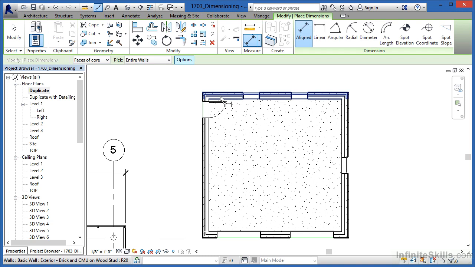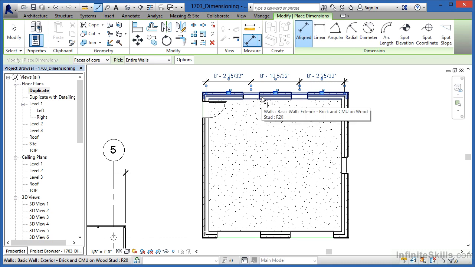But for your basic Revit wall types, this works great. I'm going to move in here and select this wall right here. And we can see that it's dimensioned each one of these window openings on center all the way across. Now maybe we didn't want this to be dimensioned on center. Maybe we wanted it to be dimensioned to the edge of the openings themselves. We could have done that too.